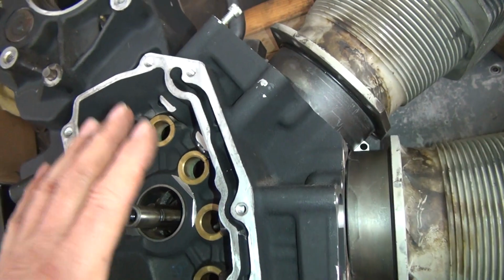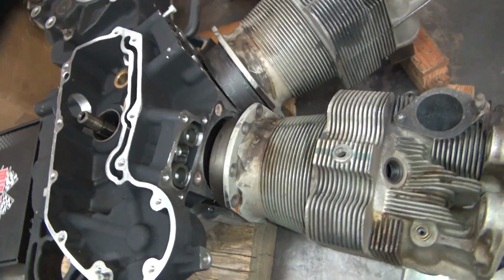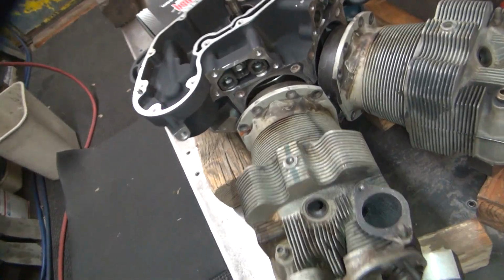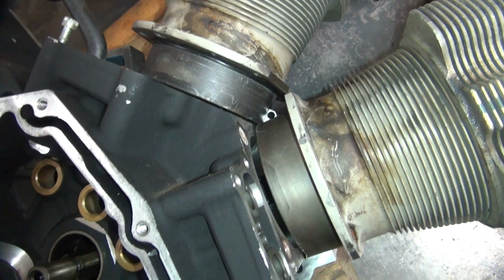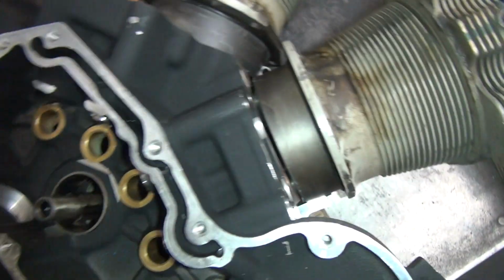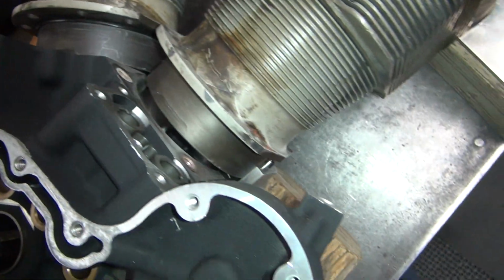And this case might be slightly high. Going by that, it probably is. Maybe an 1/8 inch or so. Hard to tell. When I try to pull it back 1/8 of an inch, it doesn't stay very even. So pull it back some more. So that's about even on the crank. Alright, so I think I'm about even that way.